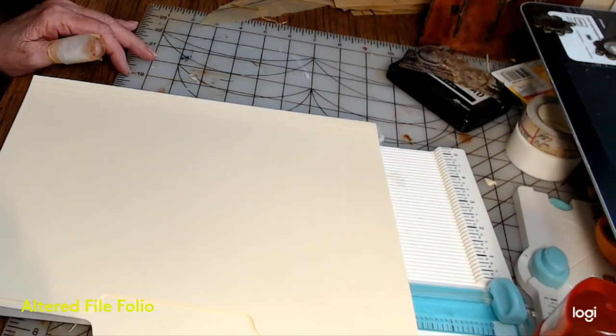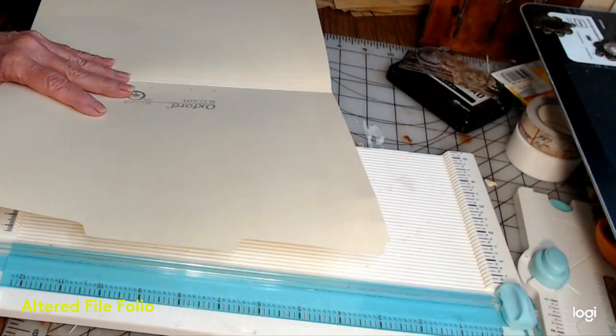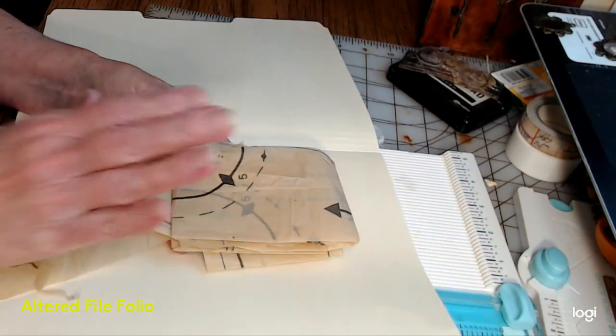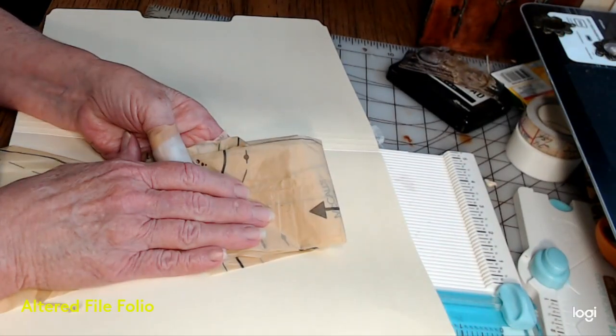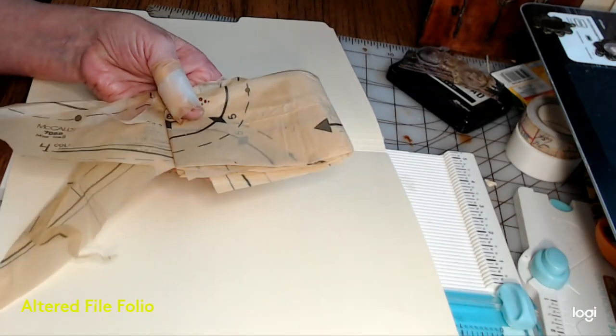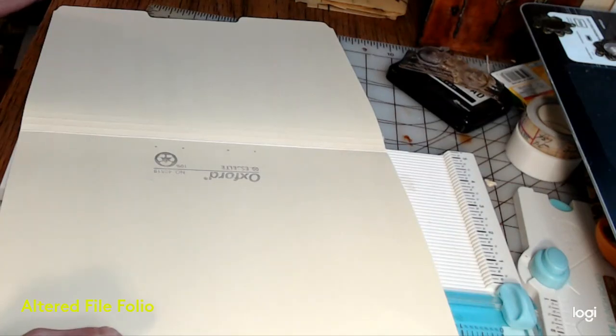So let me get this out of my way, and then we will get on with getting our stuff going. Okay, let me set this back a little bit. Also, if you do not have sewing patterns, that's the other thing I was going to tell you. You don't have to use sewing patterns. Sometimes my kids will buy shoes that come in a box with tissue paper, and mine never come that way. Mine are right off the shelf, let me tell you. But they're kind of nicer shoes, and I'll take the tissue paper. Especially some of the men's shoes, they have some of the prettiest tissue paper. So I'll grab that out. They don't mind. And a lot of times I take the box too. But anyway, let's go ahead and try to cut this down.